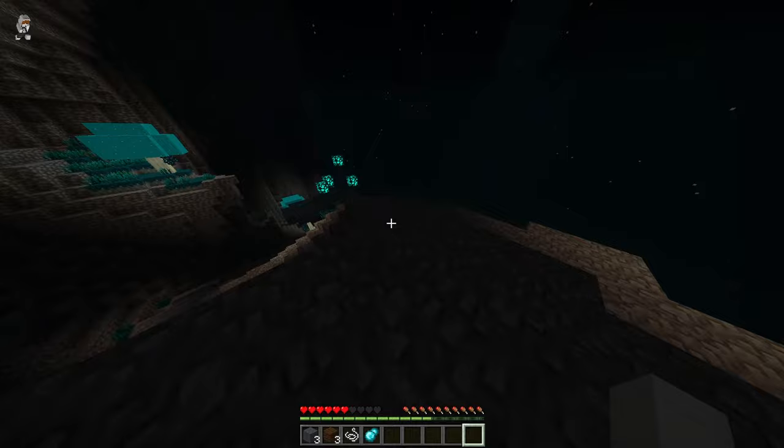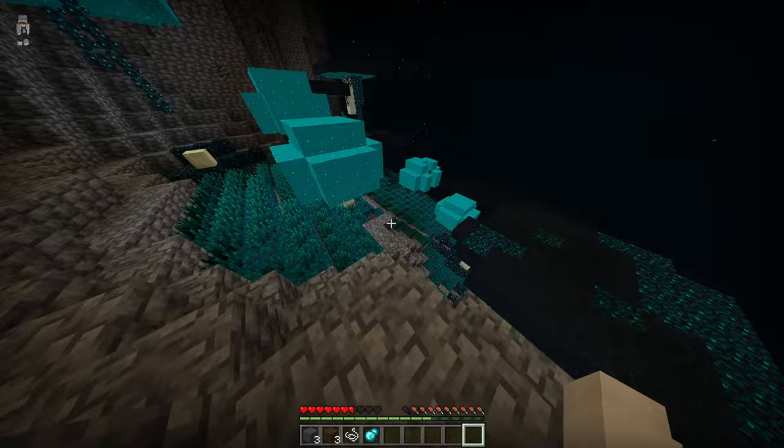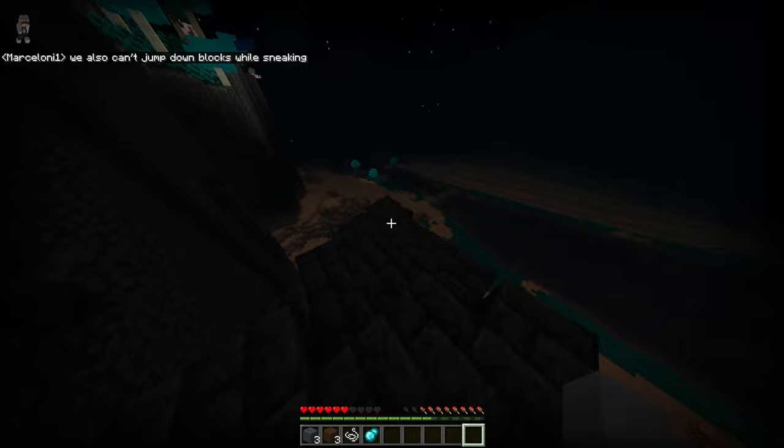I mean, I get that I'm dying because I'm not sneaking enough, but I can't sneak for the whole stream. I can't sneak through the whole dimension, right? That's a bit much. It'd be a very slow kind of adventure if I'm just constantly sneaking. We can't jump down blocks while sneaking? What do you mean? You can... Oh, because that gives us away.